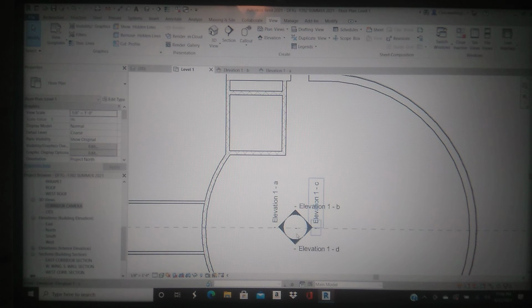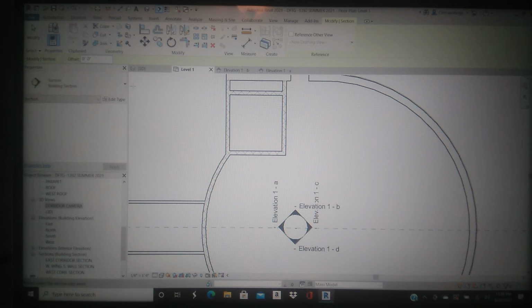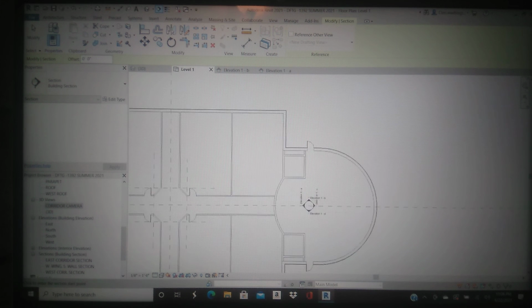In a couple of weeks or so, we're going to go back over things like these callouts and wall sections. When you click the section button, you have building section here. You can actually go and change it to wall section and also details. But again, I think that's something that's apropos for the, let's just say, construction documents chapter. But if you like, it's in chapter 3. You can actually take a stab at it, but we will cover it in depth when we start doing full construction documents, okay?